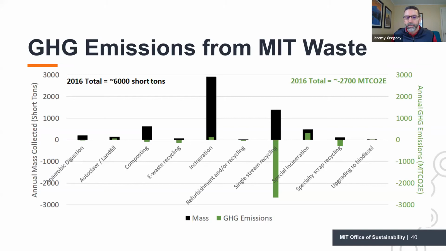And a lot of that is because of credits that we get for recycling, which are mostly about recycling cardboard and aluminum. But you can see what we're trying to do is track these things, and then in particular, see how we're doing over time, and then see how that fits into other GHG emissions tracking that we're doing.